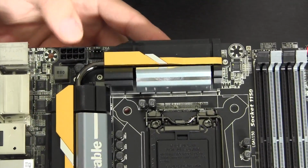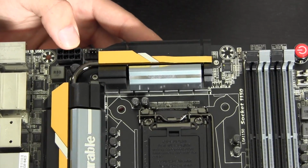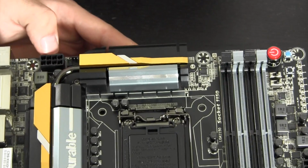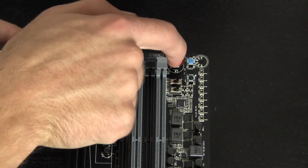You do have an 8-pin CPU power, which is very good. You're going to be able to get some very nice overclocks, especially if you throw like a 4770K in there. I bet there's going to be some people that even get close to 5 gigahertz, which would just be insane. It would definitely require some very good cooling, but that's not to say it can't happen. Moving over here a little bit more, that's that little power button I was talking about. You could simply push that in.